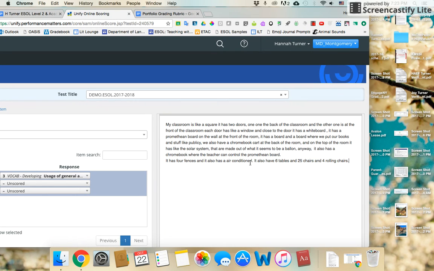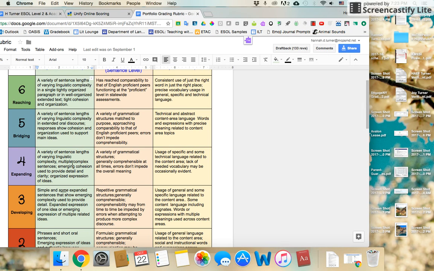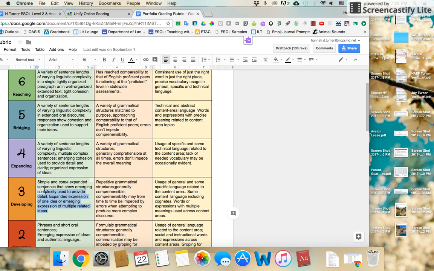Unfortunately, this does not meet the criteria for advanced writing. This sentence goes on and on and on when it should be broken up into smaller pieces. This level of discourse would receive level 3. You can see with the expanded sentences that the student is trying to write more complex sentences, but is not yet successful.